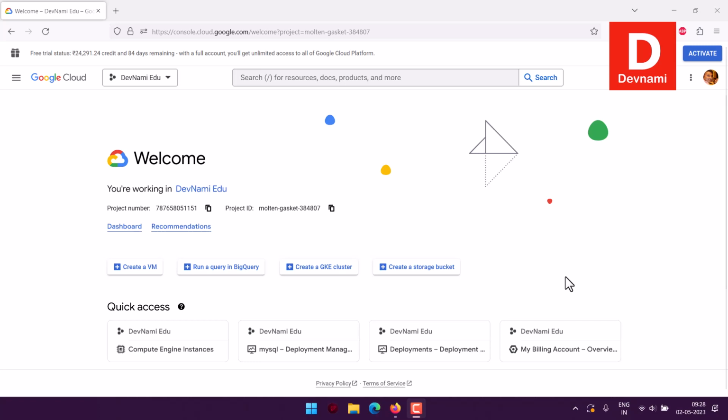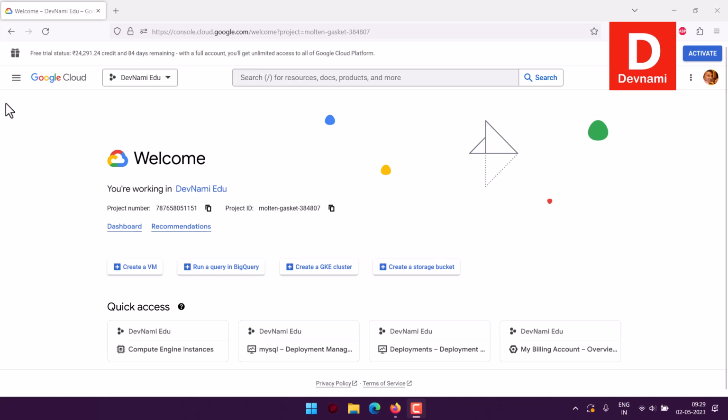Okay, so let's take a look at how you can set up PostgreSQL server on GCP. Make sure to set up your GCP account and start your 91 days trial. In my case, I already have a trial and some credits left, so I'll be showing you how to set up PostgreSQL server in a Compute Engine VM instance on GCP.